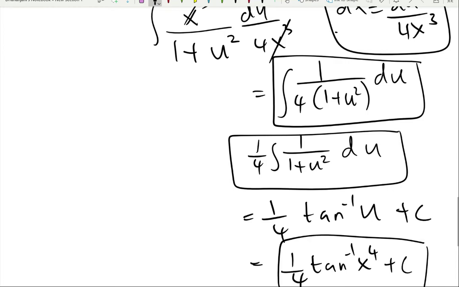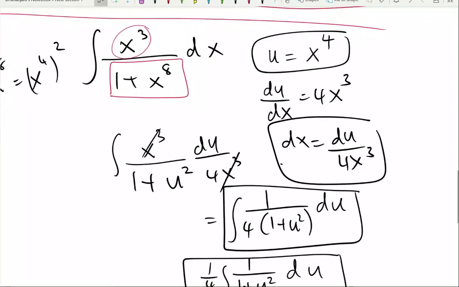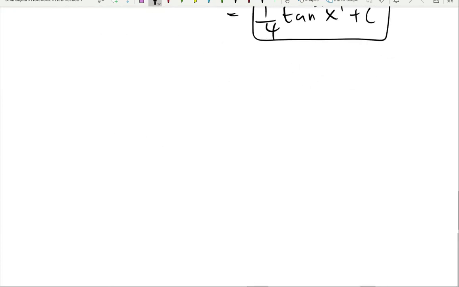Okay, now what was the magic here? The magic here was the thinking process. X to the 8 didn't work, so we had to choose x to the 4 so that we can cancel out x cubed. So your choice for u is an inside function. Still, x to the 4 is an inside function because it is inside x to the 8. But it was a smarter choice that reduces our workload. Okay, all right, so that's a really special trick.